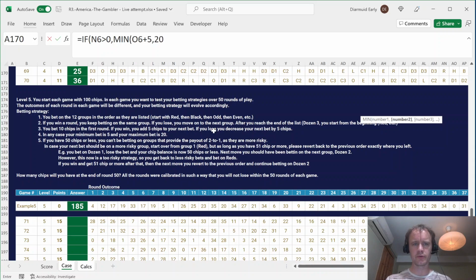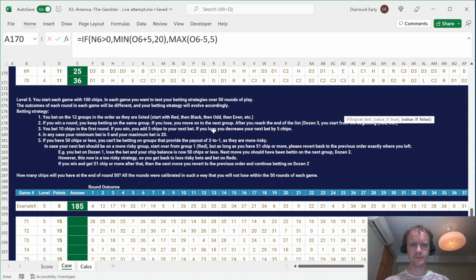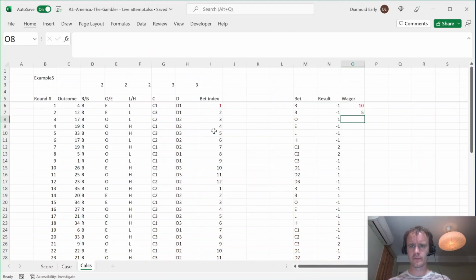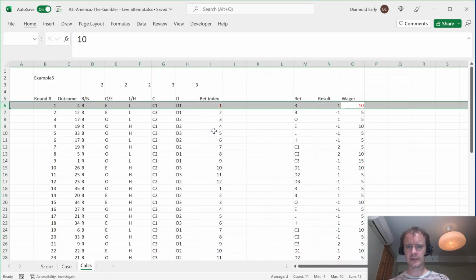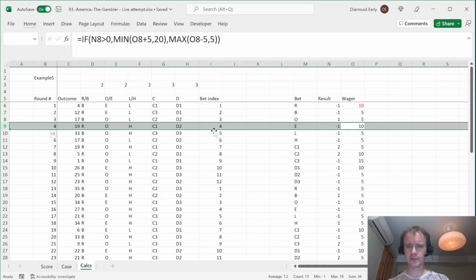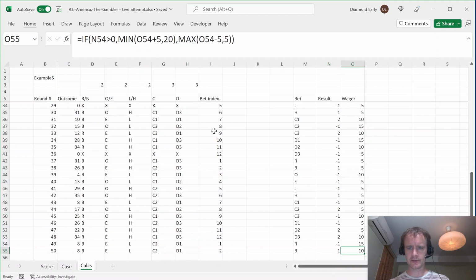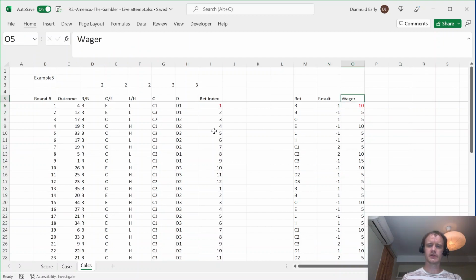Yeah, stay between 5 and 20. Otherwise, it's the larger of this minus 5 and 5. So we bet 10, we lose, so we go down to 5. We lose again, but we can't go lower, so we stay at 5. We win, so we go up to 10. We lose, down to 5, eventually we win, go up to 10. Win there, go up to 15, lose, go back down to 10, etc., etc. We jump around. Okay, so that's working.